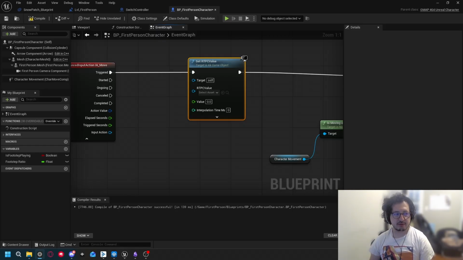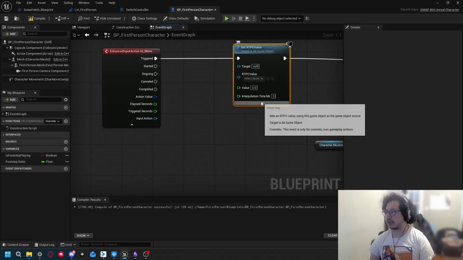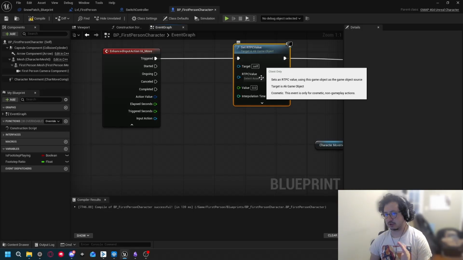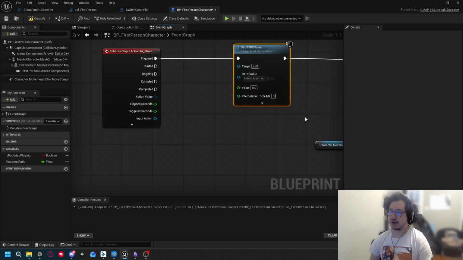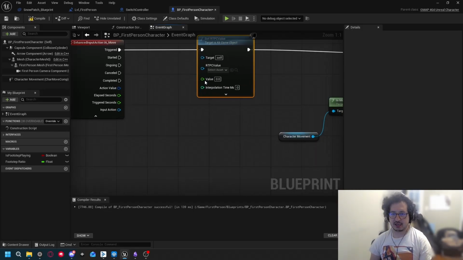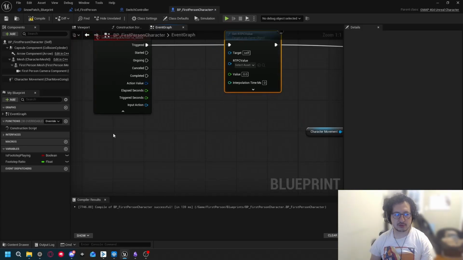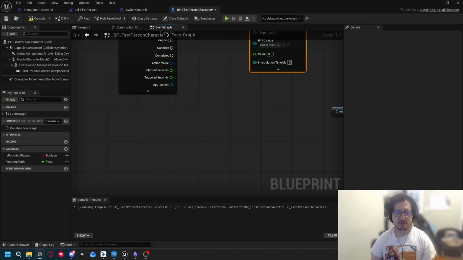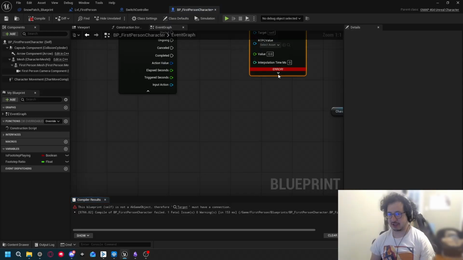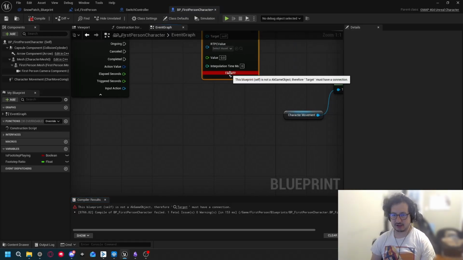Now, it is important to note that the RTPC value we're measuring is looking for a value between 0 and 100, while our speed measurements go up to 600 or 1000, depending on whether the character is moving. So to get that speed, I am going to use the speed value itself, and then divide it by 10 so that the speed is correctly addressed.